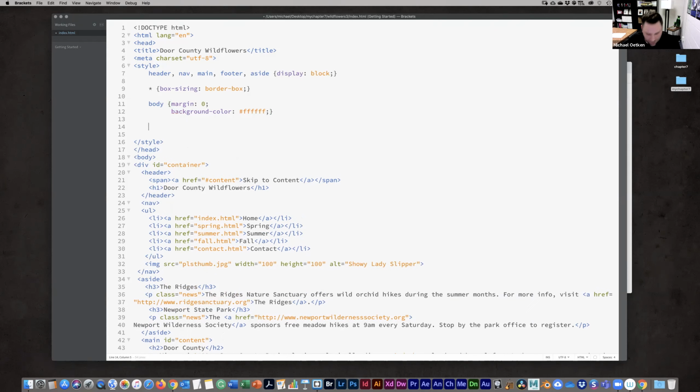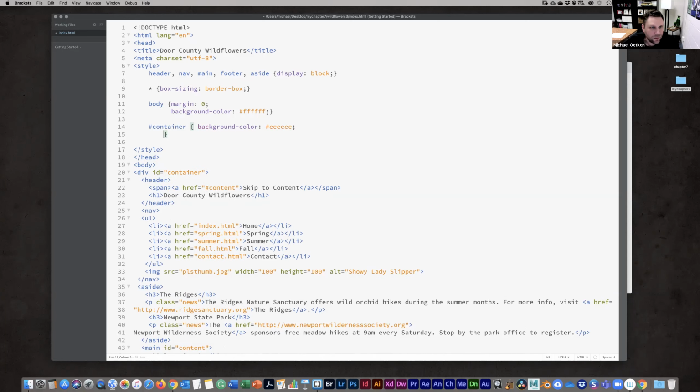Okay, let's do the ID selector that we have for that container. All right, so we're going to set up background color for that. We'll do our text color.